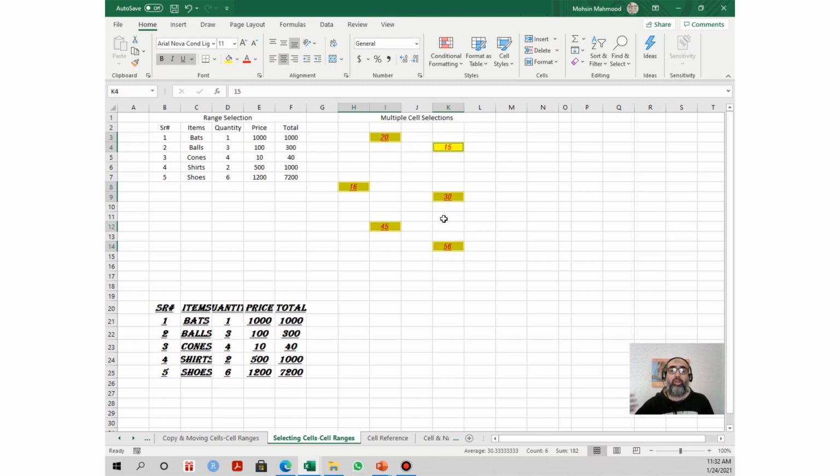So Excel is not going to allow you to copy this, but you can do all the other things with it. You can change the font, the alignment, the number format of the cell, the cell styling of the cell, but you cannot copy it. So this is primarily the difference between a cell range and a single cell selection in Excel. See you in the next lecture.